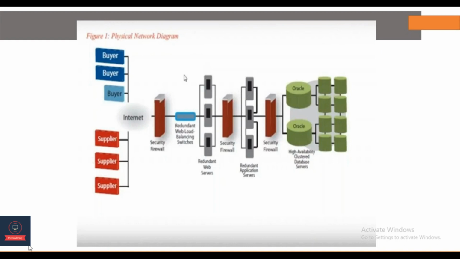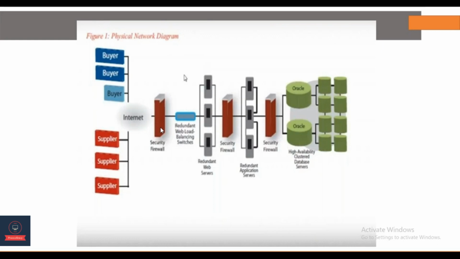Here we can see that on the left hand side we have the first block, which is the internet. With the help of the internet, the buyer and the supplier initiate their activity, whatever information they would like to see, whatever transactions they would like to perform. They provide the information on the browser. When they provide the information, it reaches the first security wall, and this first security wall will verify all the information. It will check the correct credential, it will check the correct URL, so it will validate all the information.